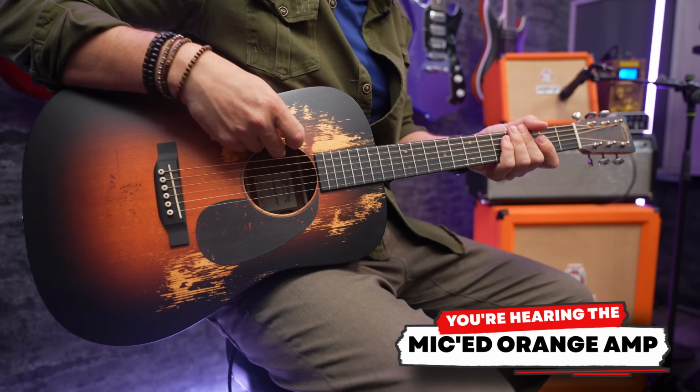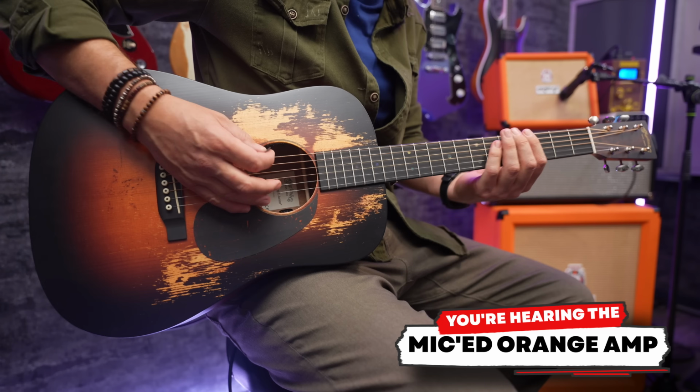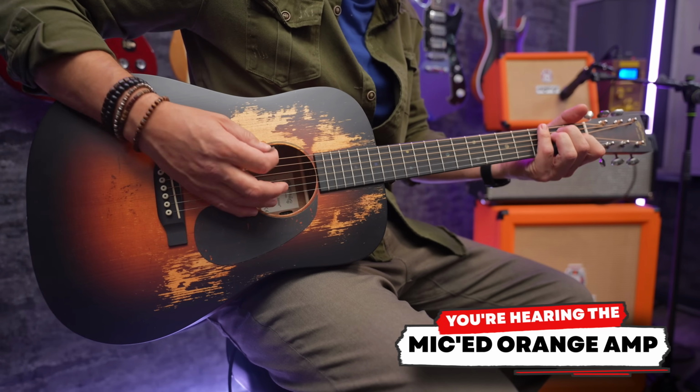I'm going to play with this tone knob and go from one extreme to the other. Here's all the way one way. All the way the other way.